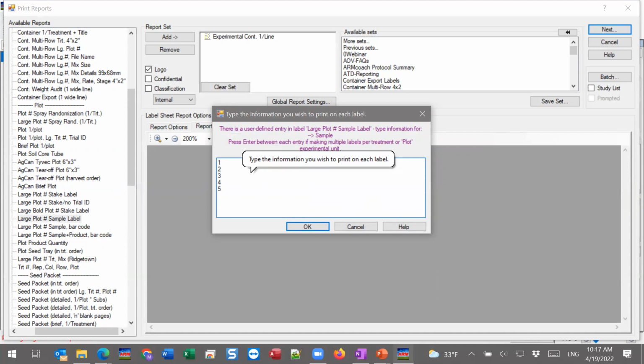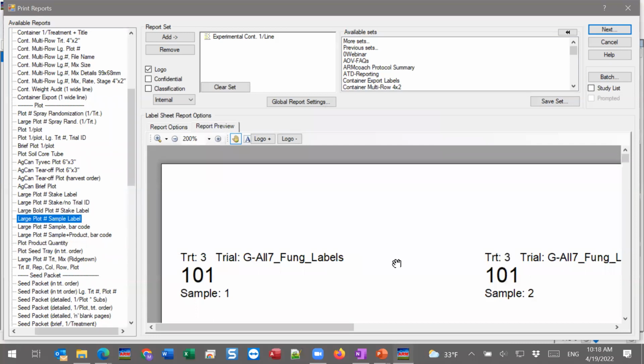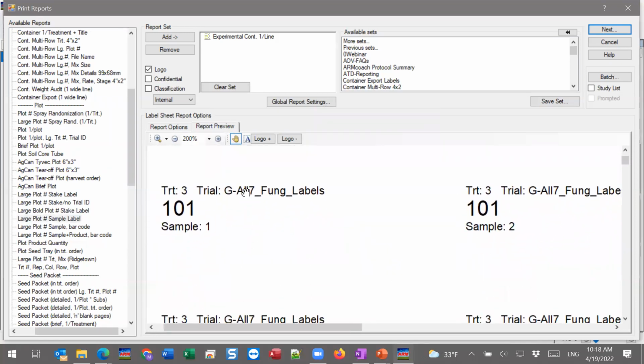So if I have 5 subsamples that I would want, so I want 5 different labels for every plot in my trial, then this will be the approach I would take, is put 5 different lines of text. And in this case, I'm just referring to the number as the subsample. You could certainly refer to anything you would like.